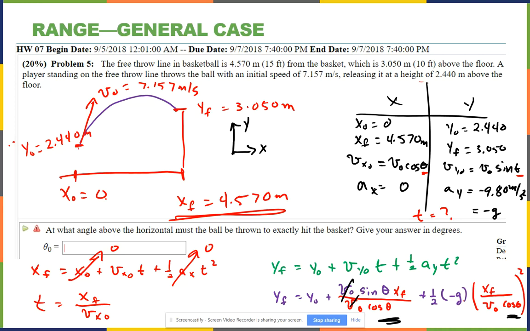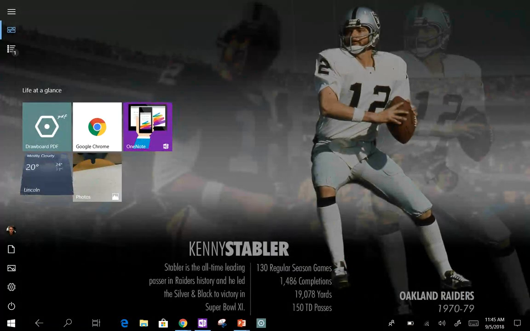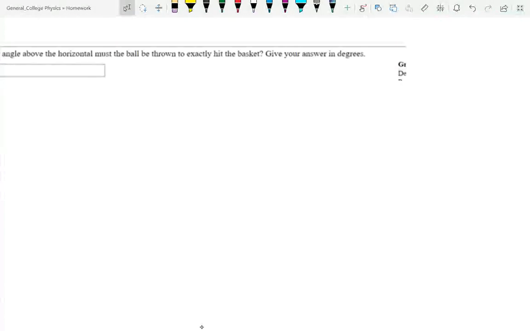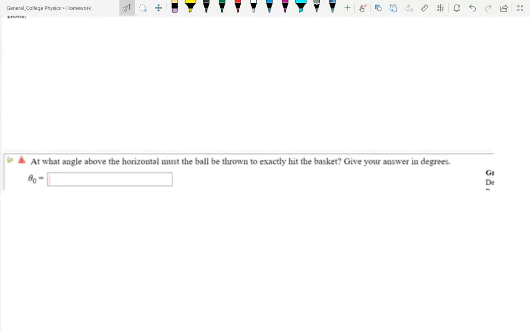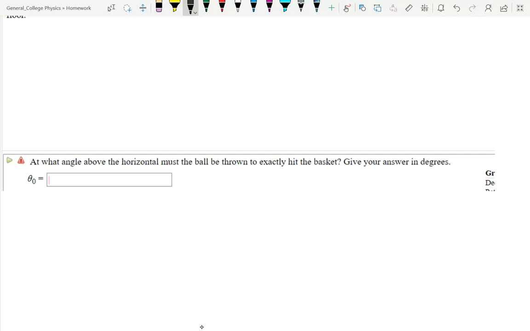Now I have to go to the next, well, I wish there was an easy way to do this. It would have been easy if I would have started here and done all of my work here. So I'm just going to continue my work here. So I have, that's the equation I had on the preceding page.